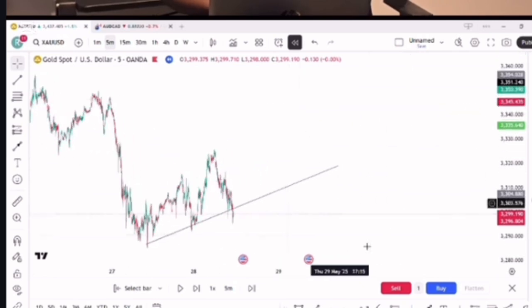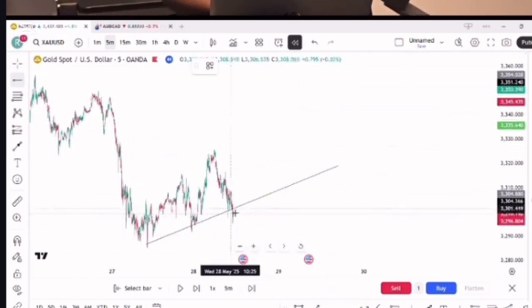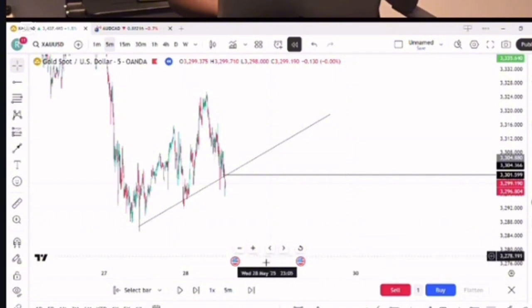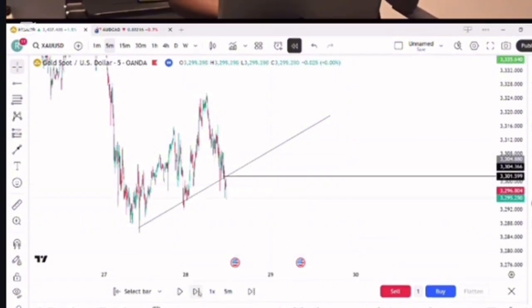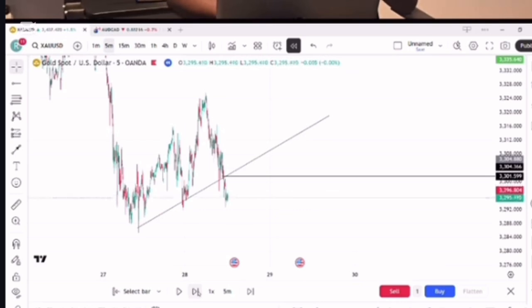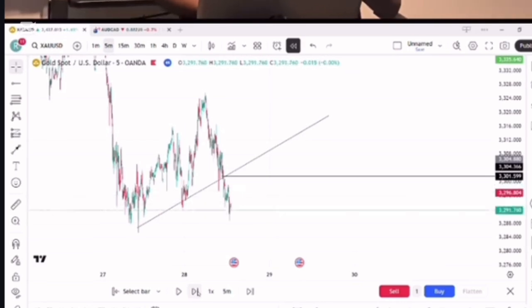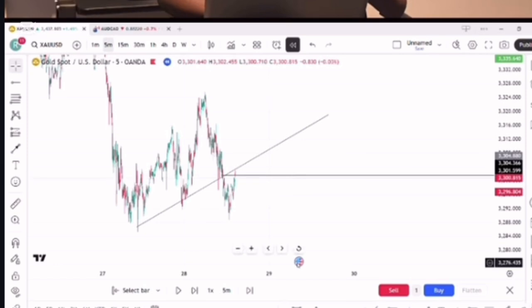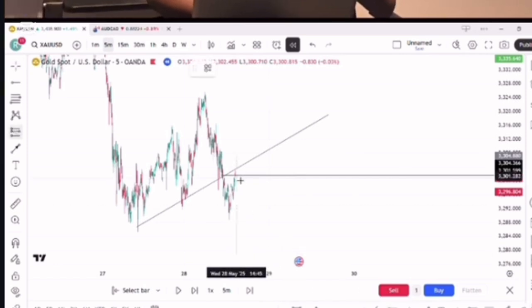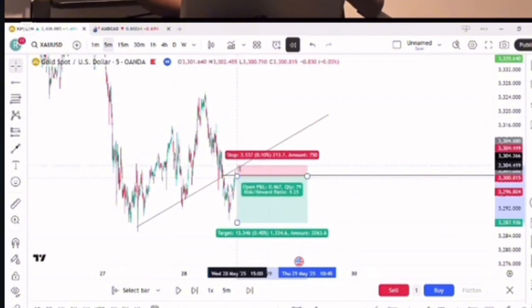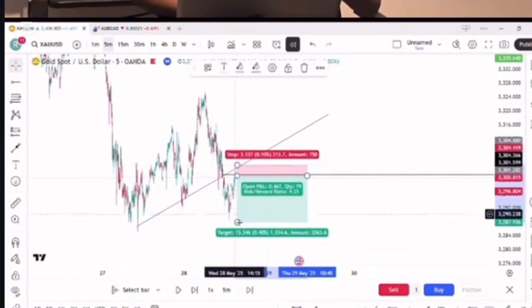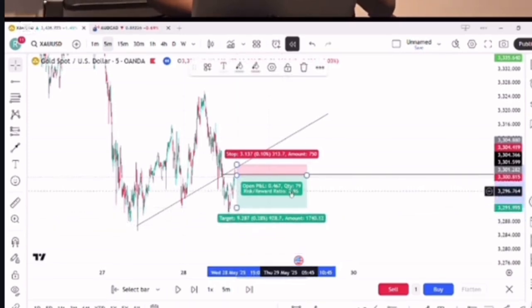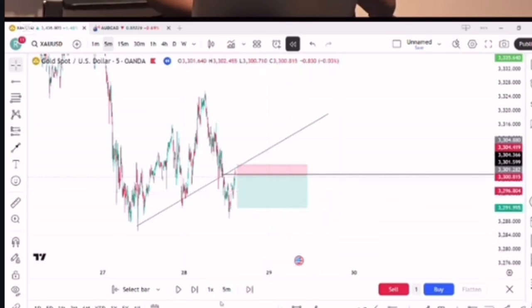Okay, so what are you going to do? You put the horizontal ray exactly on the level of the break, and we are going to wait for price to come back and retest the level. Immediately price reaches the level, you are just waiting for the retest. You have to wait patiently, guys. Good. Now you have the retest on the level. What do I do? I just take my short position, place it here, SL above. I just look for a 1:2 trade, guys. You can see here 1:2, you can see the 2 here. And that's it. Now let's play price.